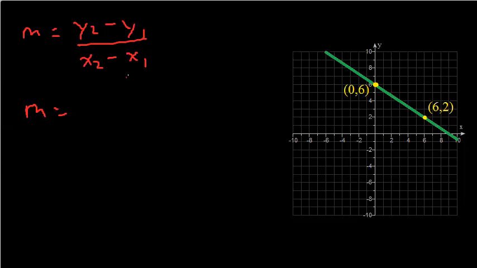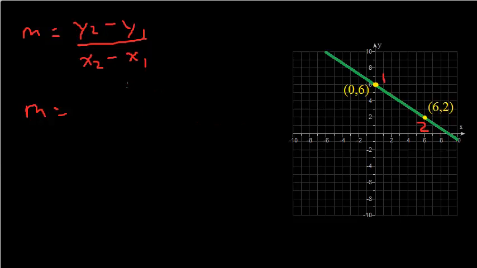If I wanted to find the slope of this line, I would do the same thing again, using my formula m equals y2 minus y1 over x2 minus x1. So here again, m is equal to my y2. Again, I need to pick a point 1 and a point 2. It doesn't matter which one is 1 and which one is 2. We'll call this 1 and this 2.